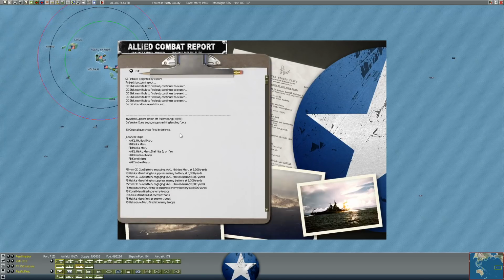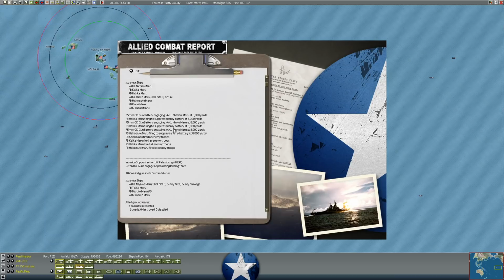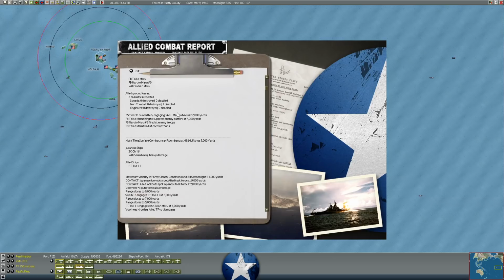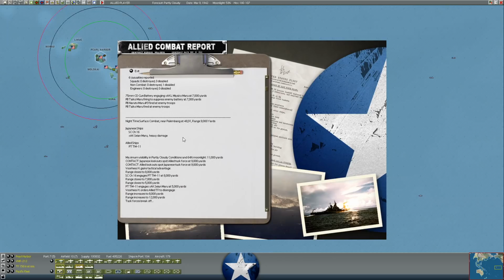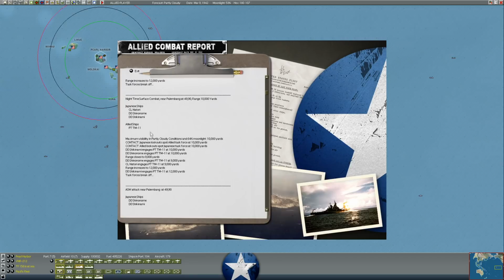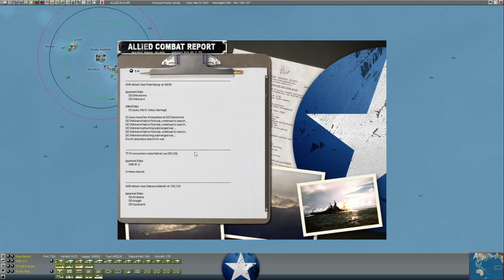ASW attack near Palembang. Nothing happened there. Invasion support near Palembang. 3 shell hits into the Hinko Maru. I think that was accurate. I think that's what our replay showed. 3 more shell hits on the Mayuko Maru. That one's suffering heavy damage. Nighttime surface combat near Palembang. Nothing happened there. I think we saw that as well. Same for this light cruiser action, so I'm not sure where the desync occurred. 8 hits on the Sauri, heavy damage. We'll have to take a look at that.